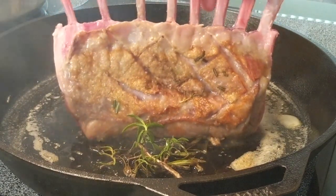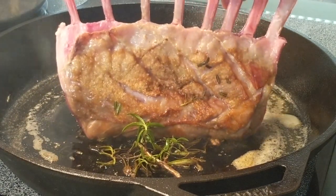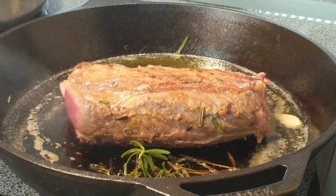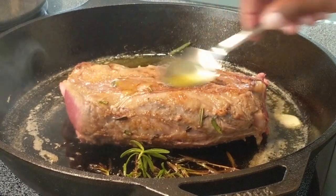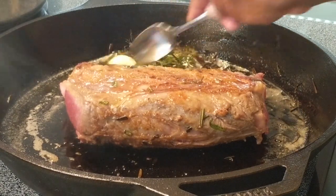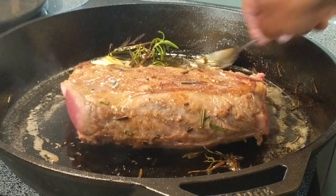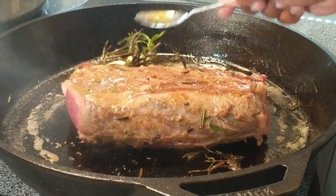Perfect. Let's get that top portion there cooking up a little bit before we lay it down. Here we go. Look at that. Nice. So what we're going to do is we're going to baste that a little bit with that rosemary and that garlic and that butter and that rendered lamb fat. And we're going to baste it while the other side cooks a little bit. With this rosemary garlic blend.